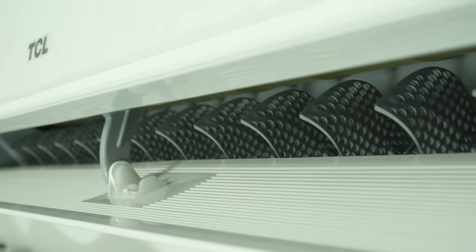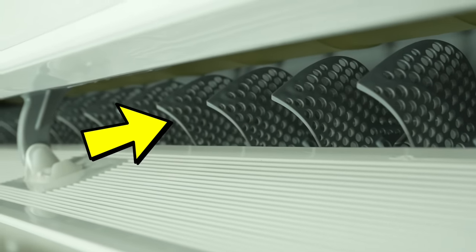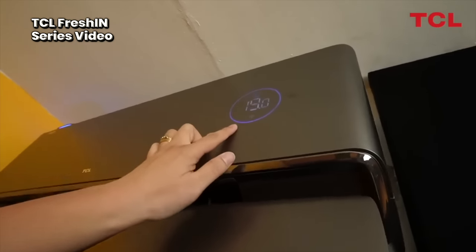Enjoy comfortable cooling with soft laminar airflow. Meron po siyang 18 S-shaped blades with 1,422 micro holes, which break up the airflow and even out the wind. Yung mga hindi ganun ka-high-tech na aircon — kapag binuksan mo siya, hinit mo yung turbo, full blast yan, and most of the time it will dry out your skin. Ito kapag bumuga siya ng air, dadaan po siya dito sa mga micro holes na to, which will even out the air in the room to prevent dryness sa inyong skin. I've been using that same technology — yung TCL namin sa aming studio — and hindi po nagda-dry doon. Lagi pong fresh yung air, hindi po bumabantot ang aking studio. Kapag ka pinagpawisan ako, dumalabas yung odor sa aking body and nag-i-stick po doon sa room — amoy na amoy po yan, especially kapag yung aircon ay hindi kayang i-filter out or i-handle yung amoy na yun, it will stick.